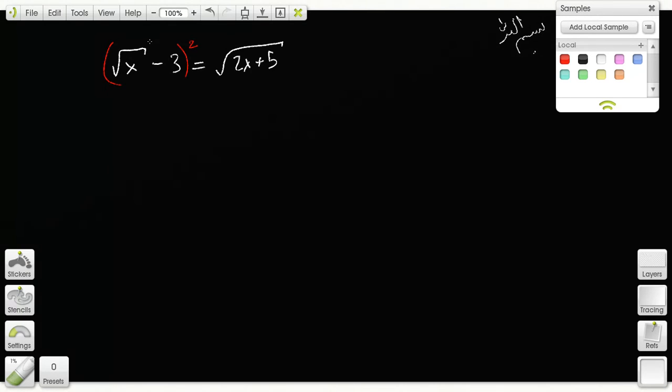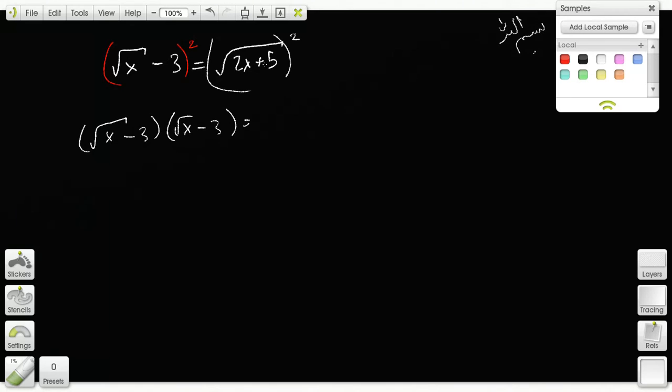So the approach is to isolate one of them, like this, and square it. Now look what happens when you do that, okay? Then you have to FOIL this. There's no way around it. Remember I told you when we did FOIL stuff, you can't get away from it, so might as well learn it. You can't get away from factoring, you can't get away from foiling, okay? So you're going to have to FOIL this thing, x minus 3, like a double FOIL, times square root of x minus 3.